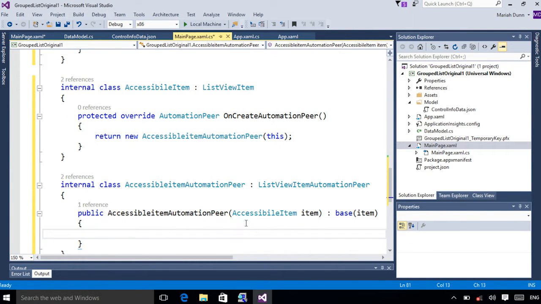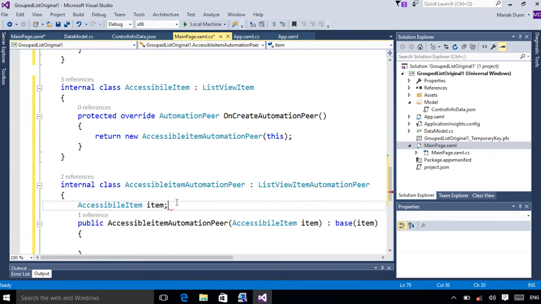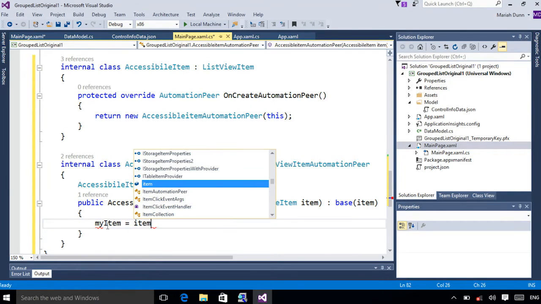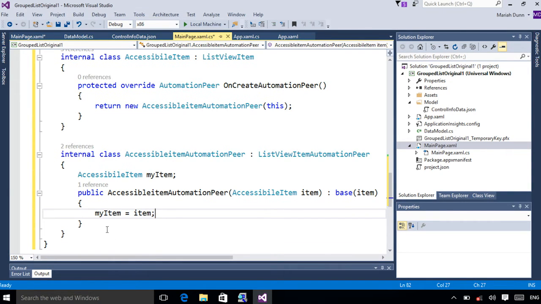Okay, so now we've created this thing. It has a pointer back to our object, and we can use that pointer to return bits of information. So we're going to have, let's record that as an internal object. Okay, so we're going to record that back pointer into the object. Okay, so now what we can do is we can take over and we can return something.